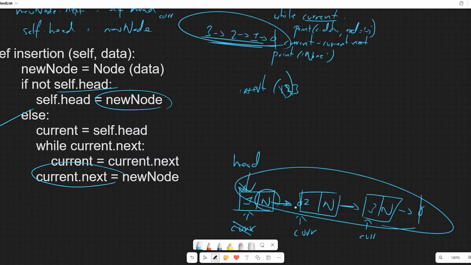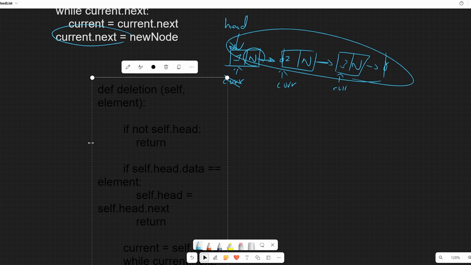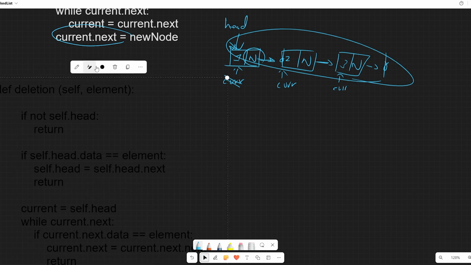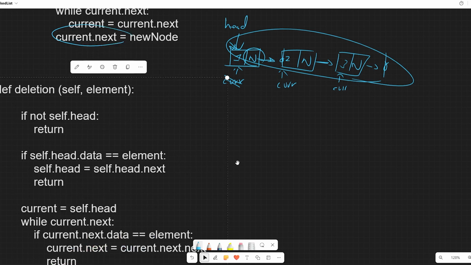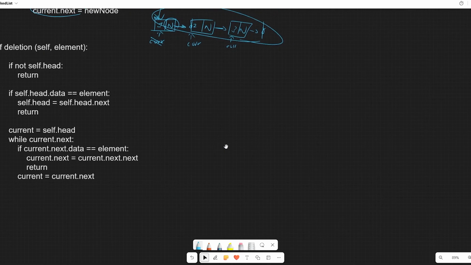Obviously it seems a bit confusing. So we have it, this is my function. Let me make it white. Yeah, so now we have the deletion. So let us start by making a very simple linked list. There will be node 1 pointing to the address of node 2, and then node 3, and this is null.